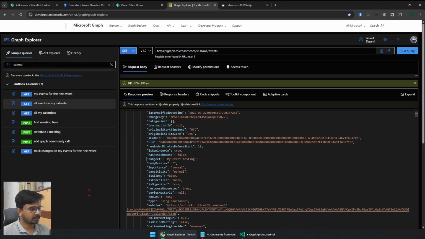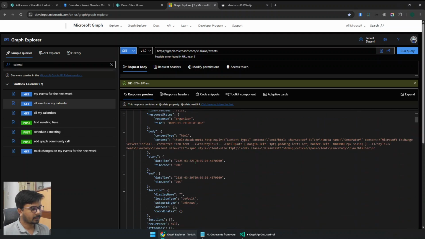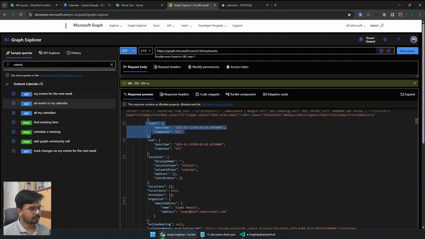We have the subject and we directly got the string. But if we take a look at how we are getting the data for the start and end date, there is a start value and it's in object format. In start, we have the dateTime. That's why, whatever data we are getting, we have to use this dateTime. If we directly use start, then we get the object. That's why I'm using start.dateTime.